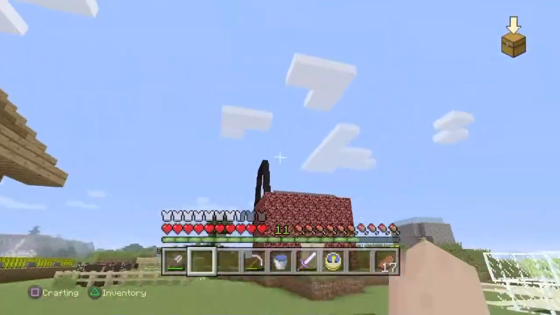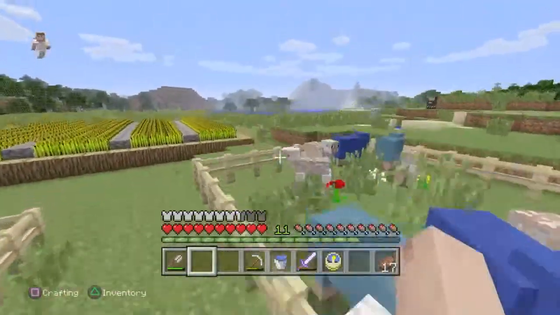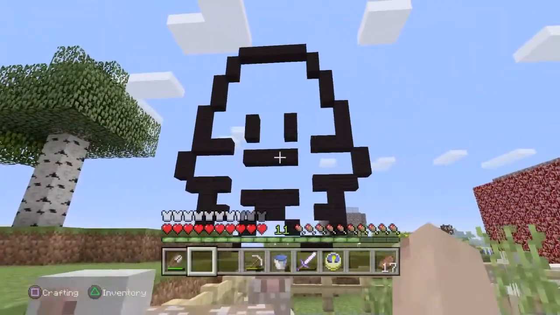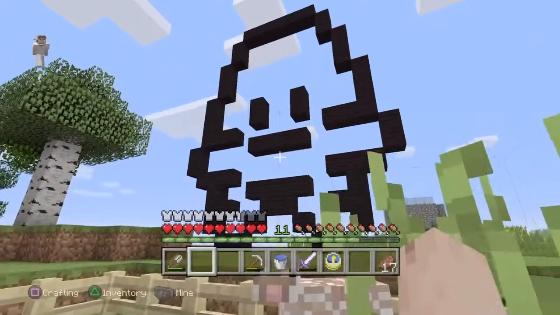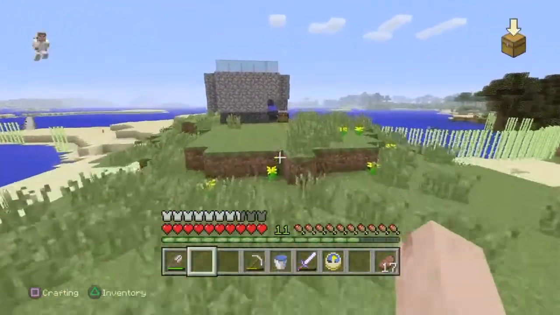Yeah. Whoa, what is... What? Why is there a small pixel art model of Dipper from Gravity Falls? What? Yeah.